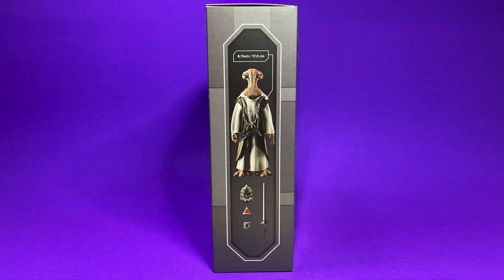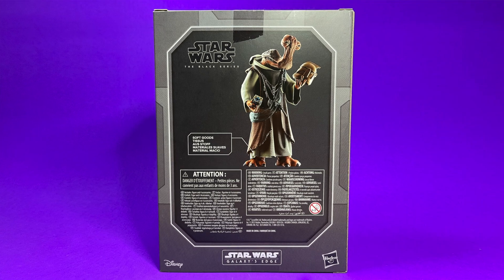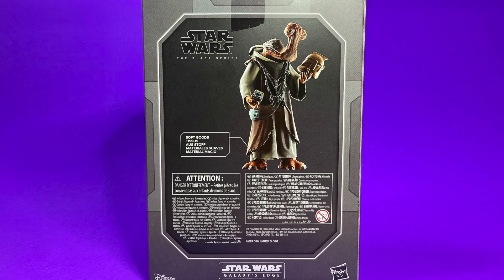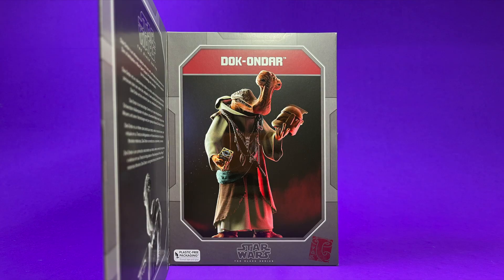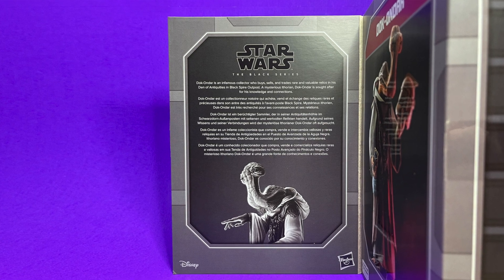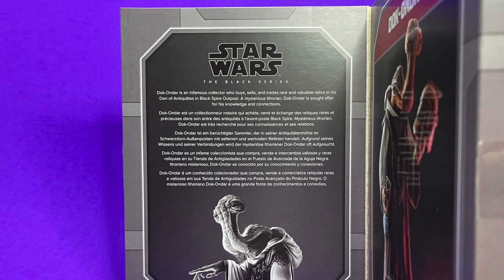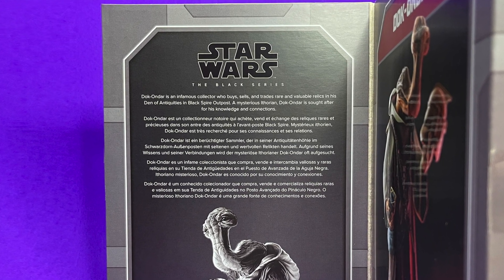Flipping around on the side, you can see that he stands 6.7 inches tall — he is a big boy. Flipping around on the back, you just see a nice digital render and it points out that he does have soft goods, amongst other things. The front does have a flap that opens up where you can see that same picture from the back. It would have been really cool if this had a window so you could see the figure inside, but the artwork does look nice. On the side you can see the front flap has a little write-up. It's a very nice deluxe package.